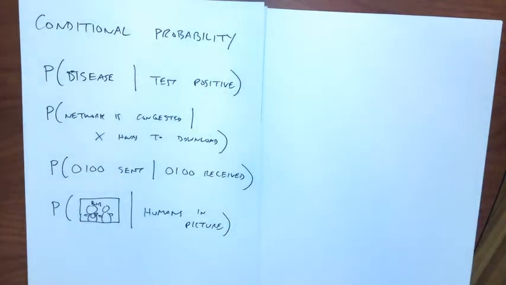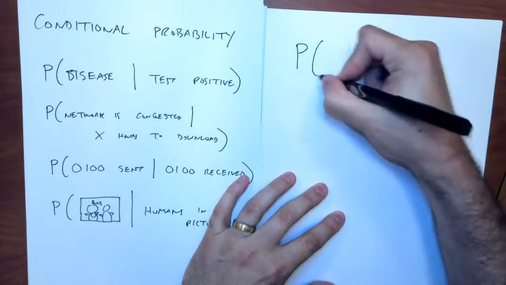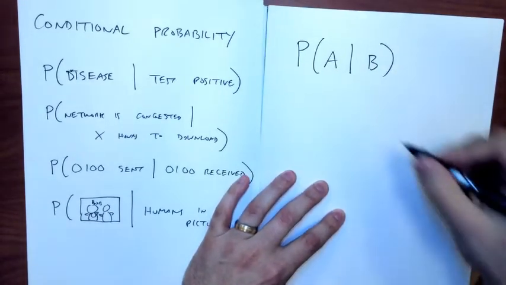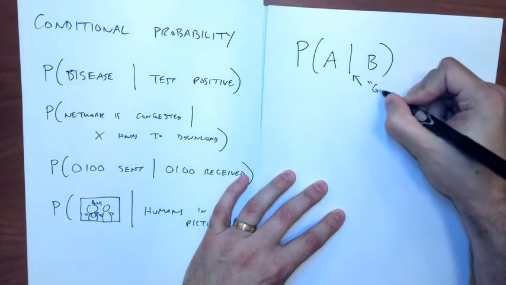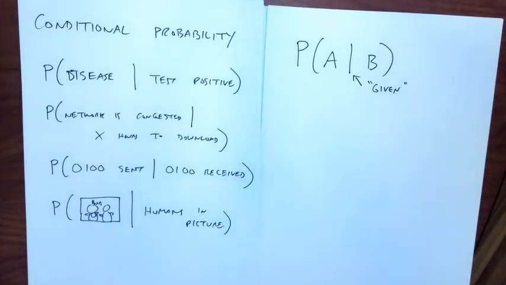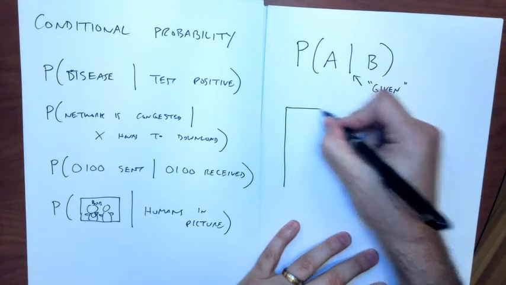And so in all these cases, we usually frame the problem in terms of a new probability notation that we haven't talked about yet, which is the probability of A given B. Whenever you see a straight line like that, you read it in your head as given, okay? What's the probability of event A given that event B occurred? And it's actually pretty easy to reason about this probability. Everything that we're going to do today follows from one very simple observation, based on what we talked about last time.